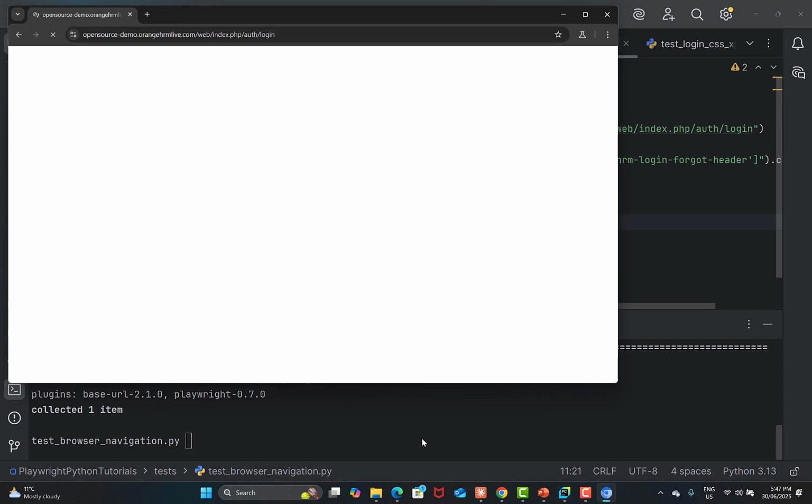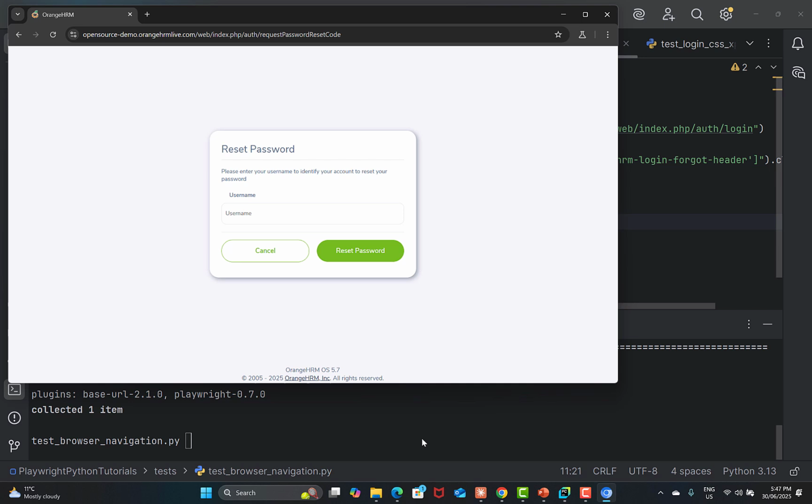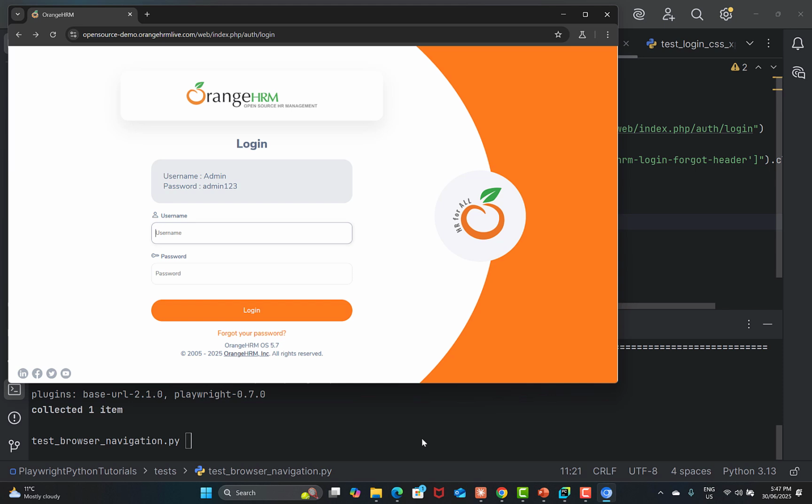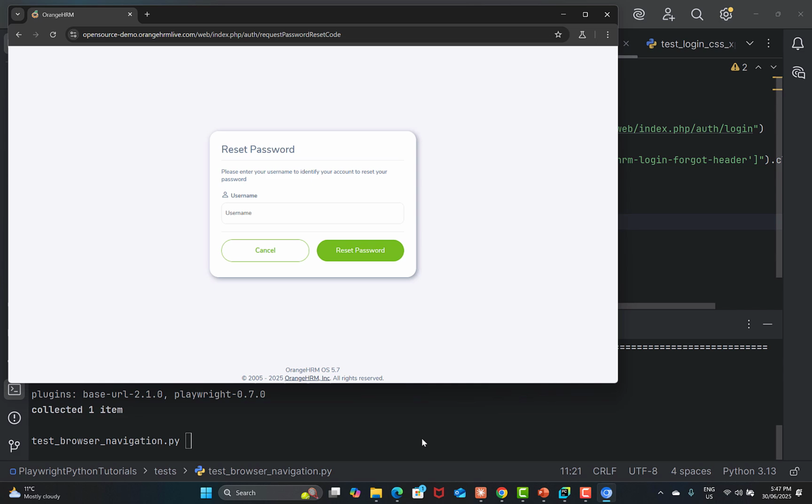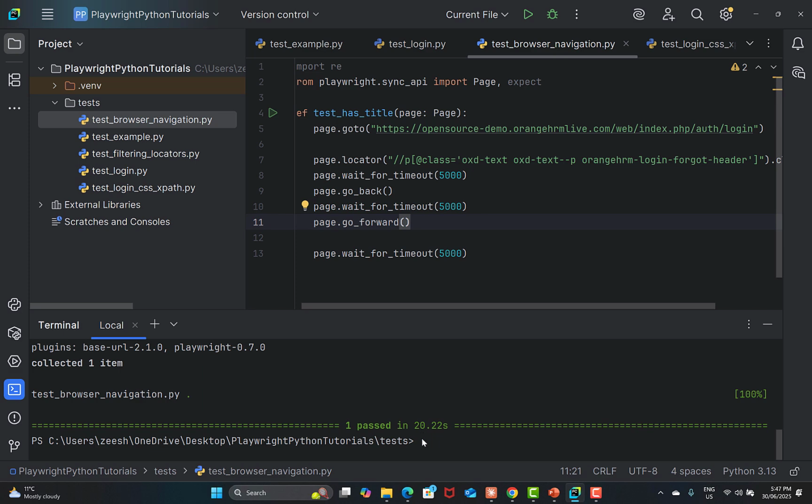So it will again go to the forgot password page, come back to the login page, and then again come back to this forgot password page. Okay, so you see, now the second time we didn't click on the link, we just utilized the browser capability to move forward, right? That's why we are back on the forgot password page.